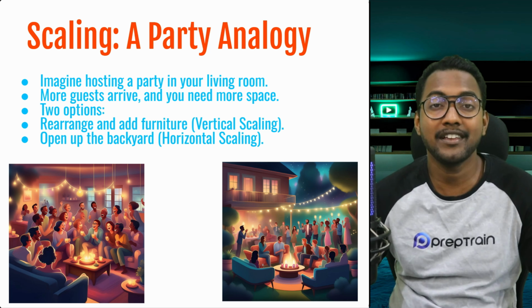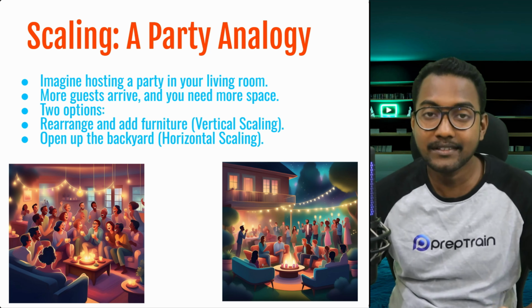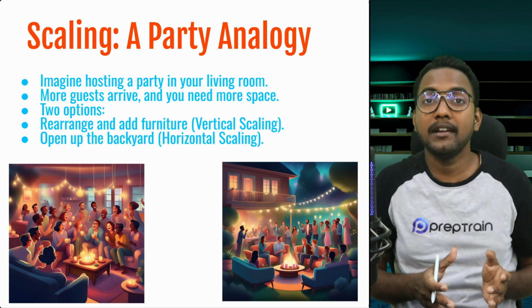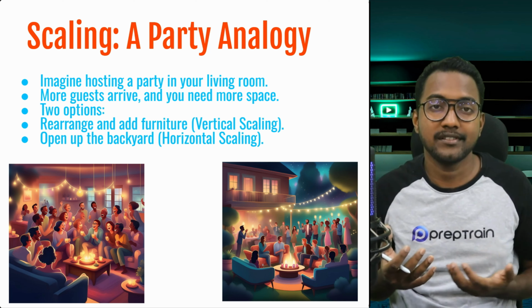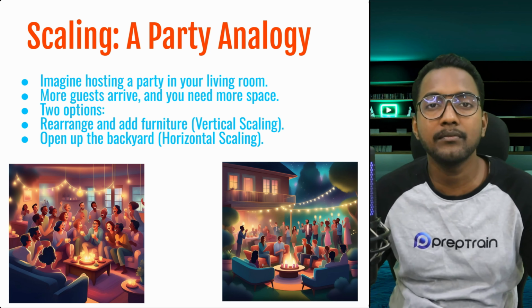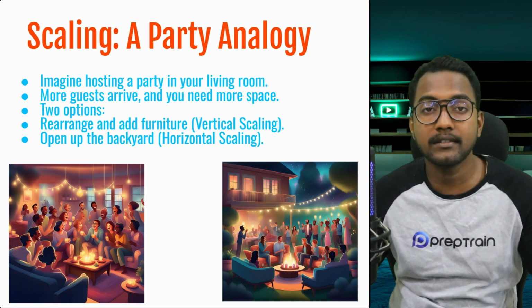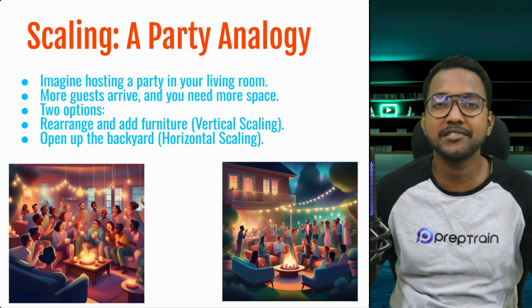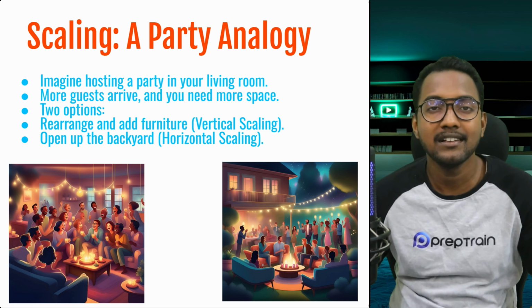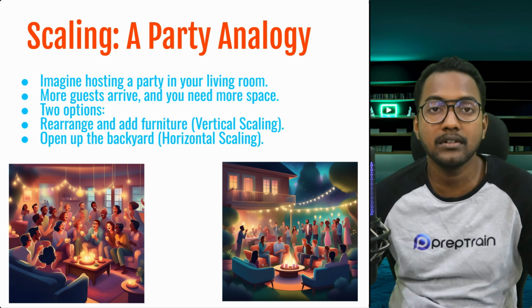So you can bring in more tables, chairs, and voila, there is space for everyone. This is horizontal scaling, expanding your space by adding more resources. Both options basically solve the problem of accommodating more guests, but they come with their own set of challenges. For example, with vertical scaling, there is a limit on how much you can rearrange or add to your current space. Similarly, in the tech world, there is only so much power that you can add to a single server.